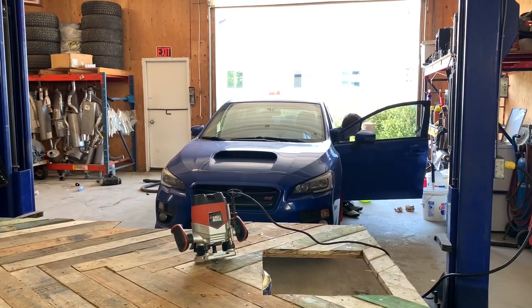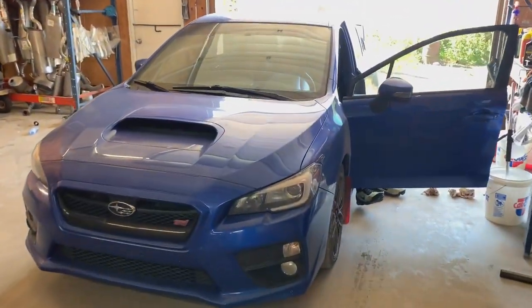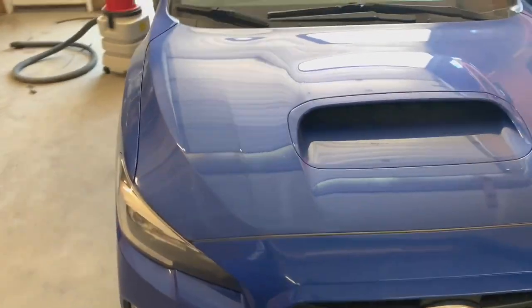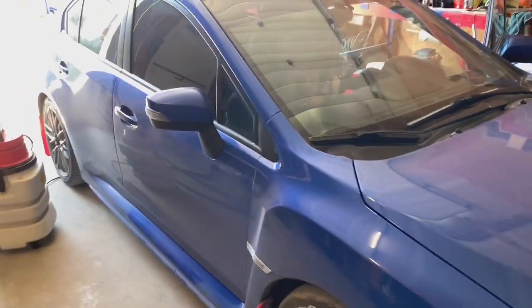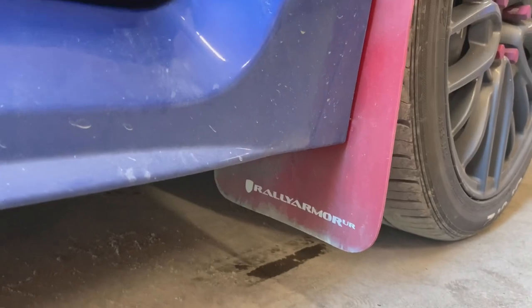Ooh, blue Subaru. Wow. All right, we're gonna go check out Aaron's Subaru now because this is the coolest car in the parking lot. It's a Subaru. It's Subaru WRC blue, and it has red Rally Armor mud flaps. And I just realized that my lens was rotten.